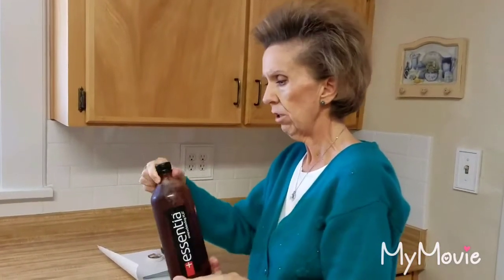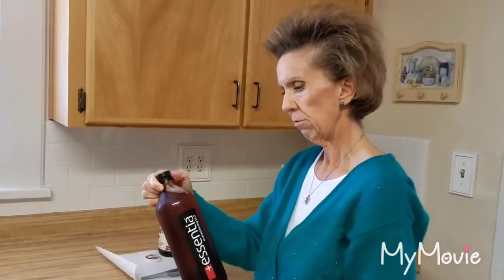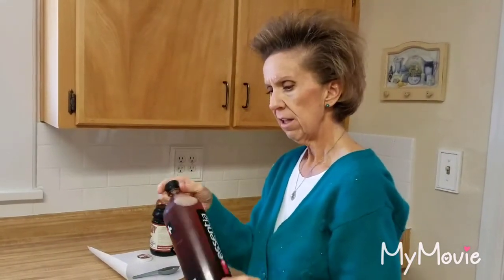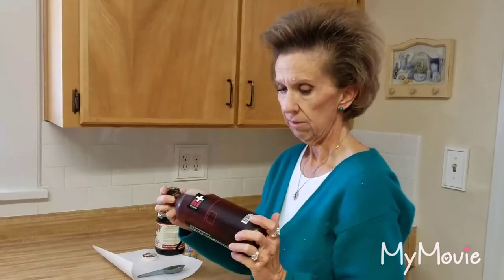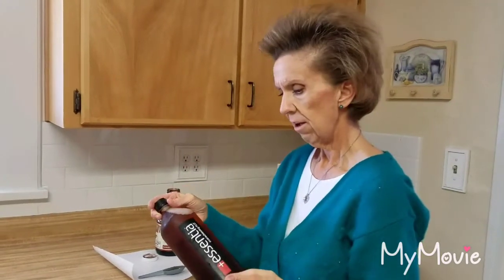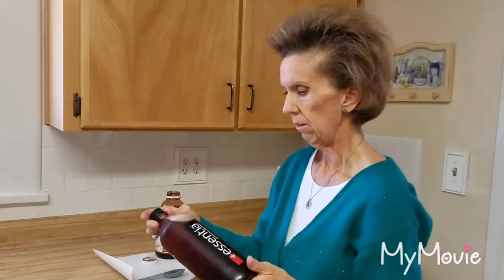My next step is I'm going to put it in the freezer. In about two to three hours it's going to be slushy — it'll ice up and form a really nice slush. It would be a great drink for kids in the summer, something that would be healthy, better for them than orange juice off the shelf that has a lot of additives.